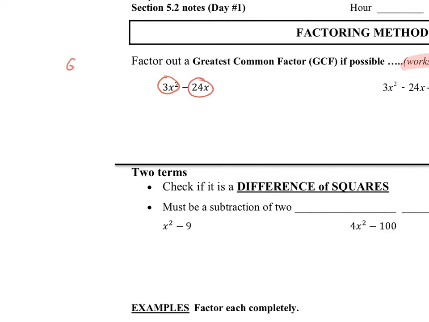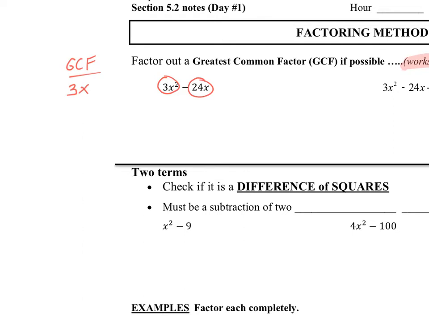So what can we divide 3 and 24 by? 3. We can divide both of them by 3. Okay, is there anything else that's the same in both of those terms? There is one x. They both have an x. Yeah, so if you look at the first term, it actually has x squared, and the second term has just an x, but they both have an x in common.